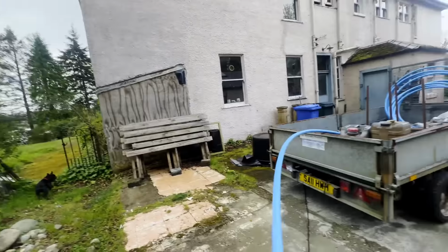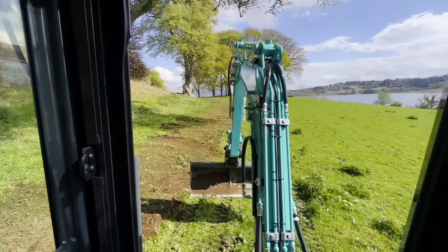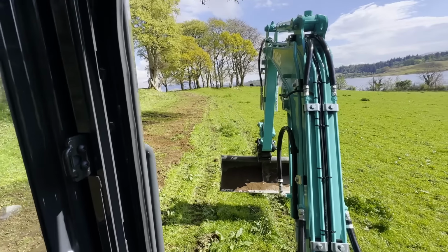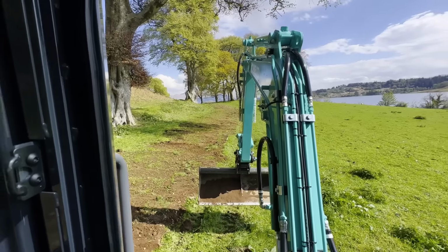That's you! There we are, job done. A wee shower of rain and you'll not even be able to see where that's been. What a difference to get it dug out and put back in the dry weather. Okay, job done, see you guys tomorrow.